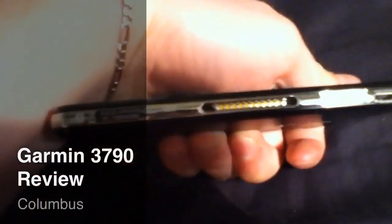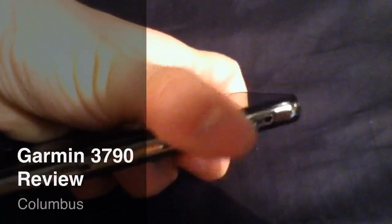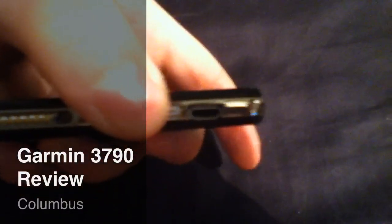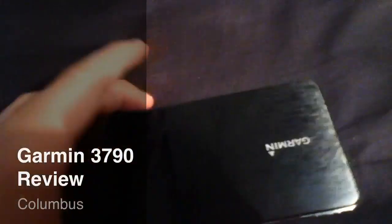This is the power button, and right there is a micro SD card slot. On the bottom, besides the connector there, you got serial number and model number, and right there is a mini USB or micro USB for the computer. Now this one does have Bluetooth, which is really good. And it's got a bunch of other new features we're going to go into.